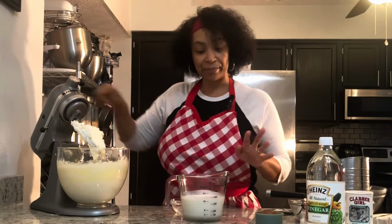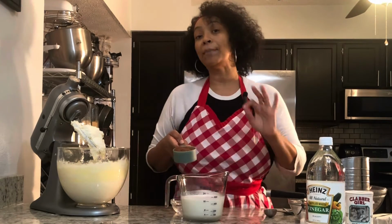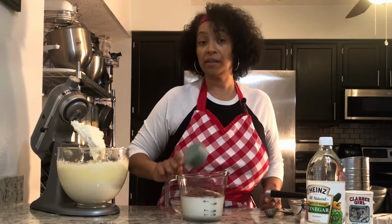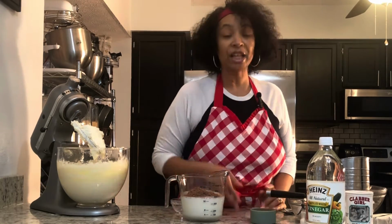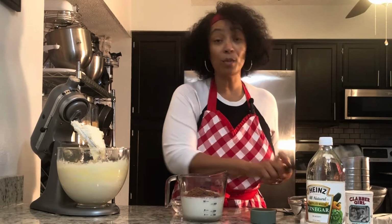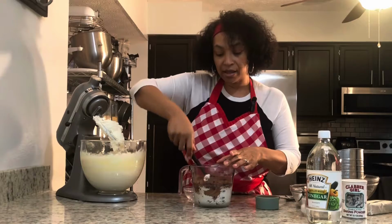All righty, next step. We have 2 cups of buttermilk. Now, I did pop it in the microwave and let it heat up for about 15 seconds. And I'm adding a 1/2 cup of cocoa powder to this cup. Now, what I'm going to do is I'm going to let this thing bloom on up, baby. It enriches the chocolate, and a red velvet cake, it ain't red velvet without the chocolate, baby. So we want to make sure we add the chocolate in. So I'm going to go ahead and stir this up a little and let it do its thing.